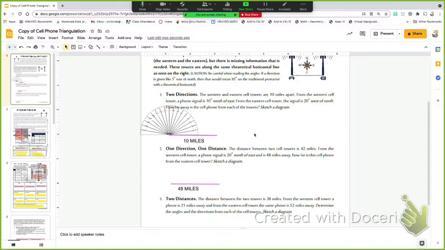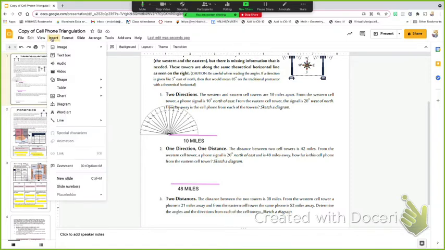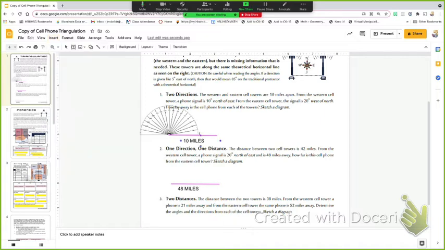And then I go ahead and draw in the 10-degree angle north of west. So for you guys doing it on the Google Slides, you're going to insert a line. And your line, you can move it later. I'm going to come out here. My line is going to be right here along the 10-degree line.